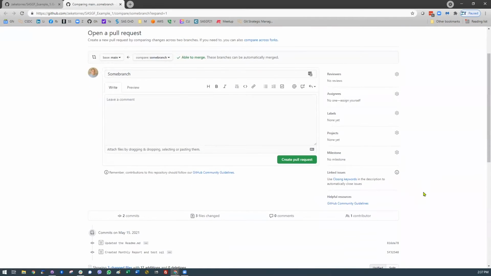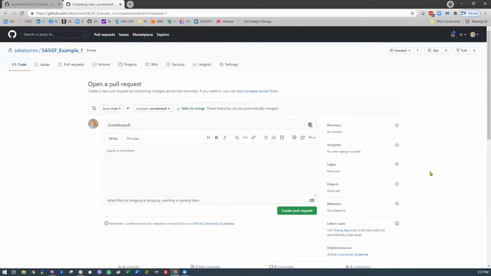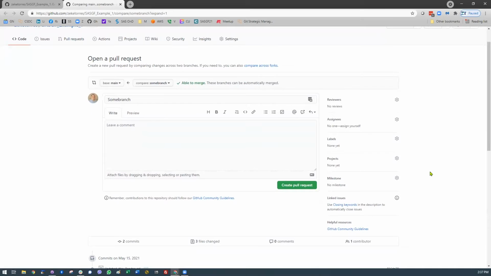I really tell people that those additional actions like labels, projects, milestones, and linking to other issues are things to look at later as you become more comfortable with Git. The one that might be useful is assignees, in case you step away from developing something and somebody else is meant to help you answer the questions that a reviewer or somebody who's needed to approve this might come up with, so that you can continue to move this project forward.